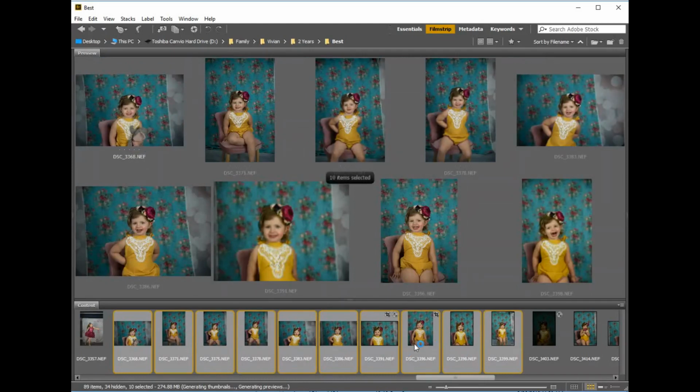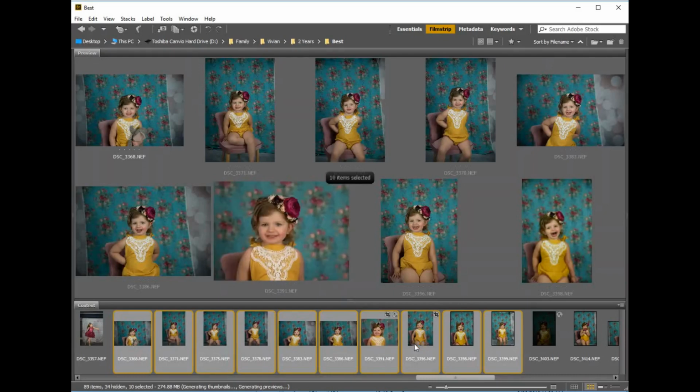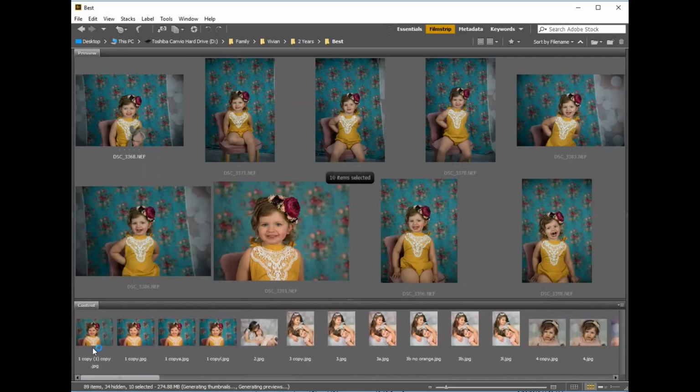And I'll link to the Camera Raw tutorial so you can see how from here you would work within Camera Raw, adjust your lighting, your white balance, exposure, you do all that, and then within Camera Raw you can rename the files. And like I said, I'll link to that tutorial. Once you have them all renamed, you're going to end up with your files that are named a certain way down here. It should normally, like ours would say 1, 2, 3, 4, 5, and so on, and at that point would be a JPEG.